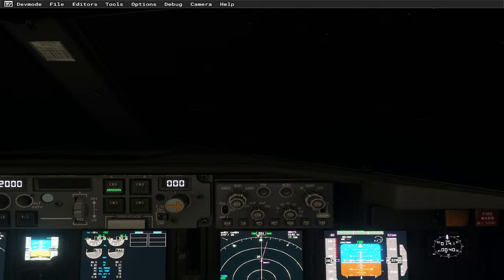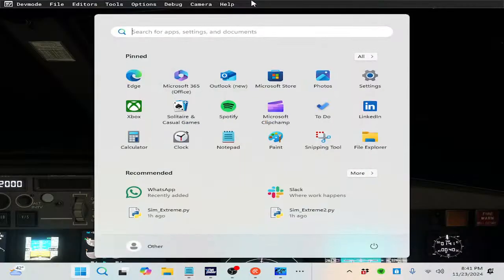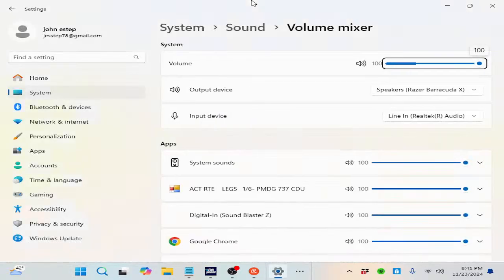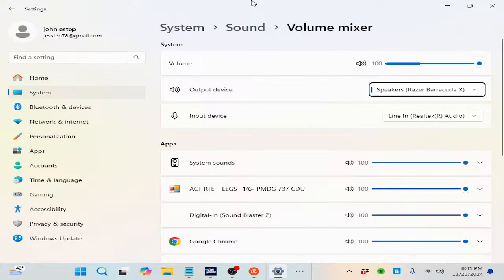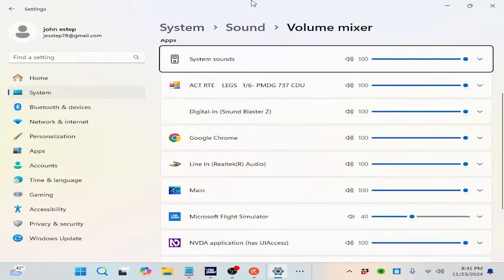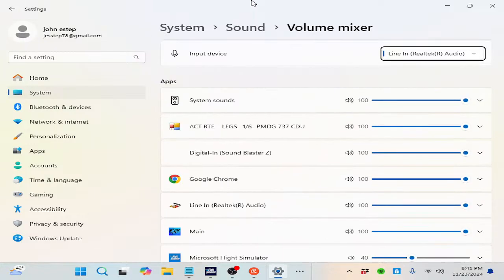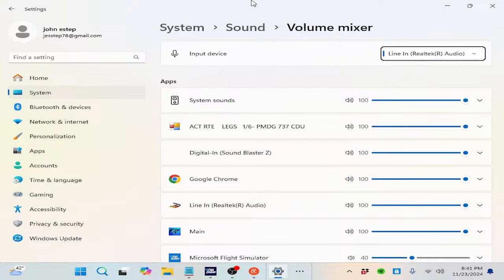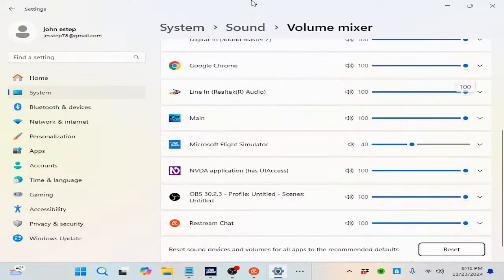auxiliary power unit that didn't work on Folder the view list. Google Chrome bombardier 4. jet. Start window. Search window. Search box edit. Search for apps. Settings. Head up. Sound mixer up. Settings. I'm gonna fix Settings my window. mic System grouping. audio. Volume grouping. Adjust the output volume slider I 100. know it went down, and it's not. Output device grouping. Output device combo box speakers. Razor Bear QX. Collapse. Volume grouping. New volume. System search box. John desktop. Just back button. Give feedback. Help grouping. Apps grouping. Reset sound devices and volumes for all list. System sounds button. Collapse You 1 of don't 10. sound System bad grouping. to Input me. device grouping. Input device combo box line in. Realtek. R audio. Apps grouping. List. System grouping. Input device grouping. Input device combo box line in. Realtek. R No. apps grouping. List. System sounds button. System sounds grouping. New app button. Adjust the output volume slider 100. Reset sound devices and volumes for all apps to the recommended defaults grouping. Reset I button. think it's just on my end.